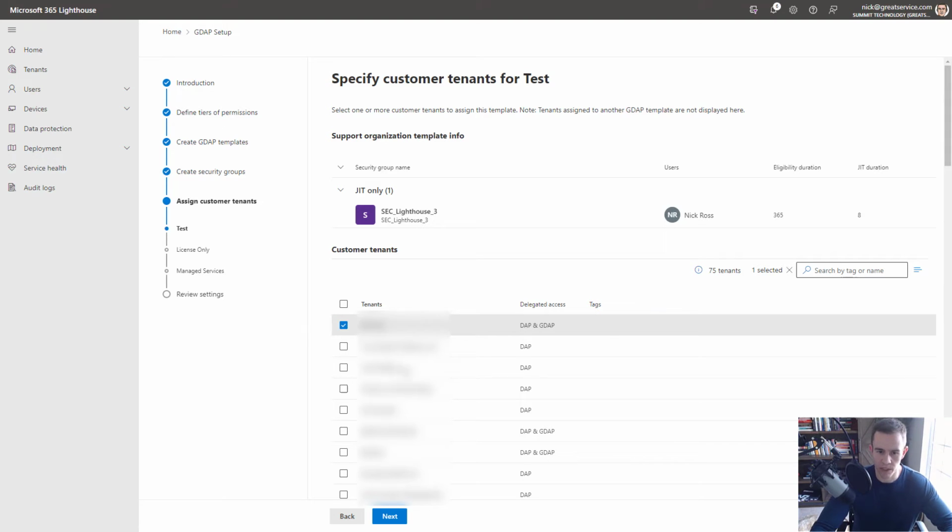So it's pretty straightforward for us, but you may have this partitioned even further for things like consulting or part-time work that's coming in, or MSSP considerations, if you're working with an MSSP, or you are an MSSP, for instance, and you're working with somebody else to manage the customer account. You'll also notice over here that you have the separation, and you can see what customers already have GDAP access and which ones just have the DAP relationship.